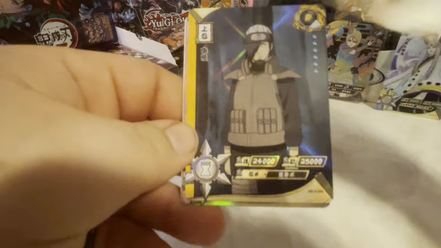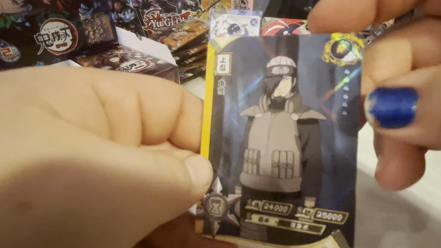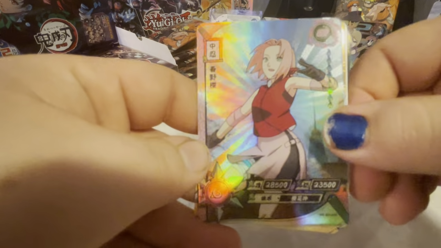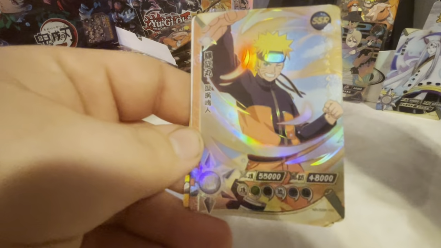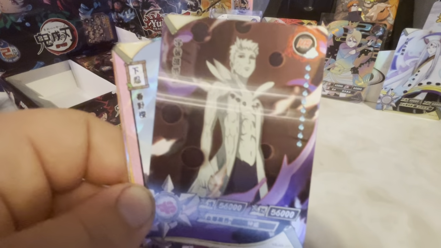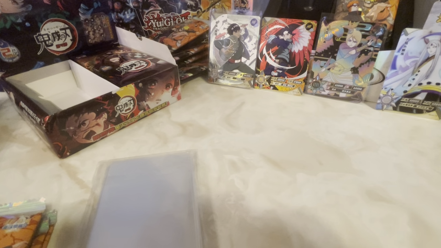Sakura. Someone from this hidden sand village. SR Sakura's teen. And SSR Naruto. Oh, I forgot to switch that over. Holographic. Oh, Ten Tails Jinchuriki Obito. Not bad, not bad. I like it. That is definitely being saved on the side.